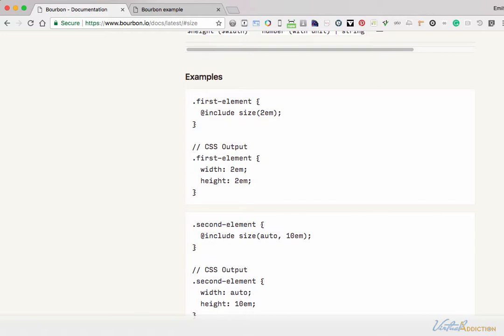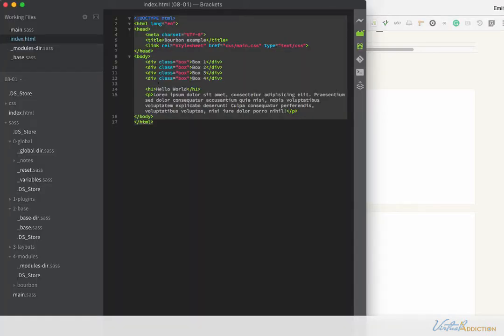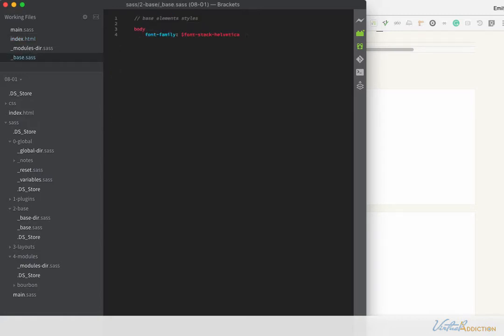So let's go ahead and include this in our project. In addition to the paragraphs, remember that we had made divs with classes of box. So I'm going to go into my base.css, and just to keep things easy, I'm going to leave all of these rules in base.css. Normally, what I apply to the box probably wouldn't need to go into base.css. I would probably put this into one of the plugins or something like that, but we're just going to do it here to keep things a little bit more concise.